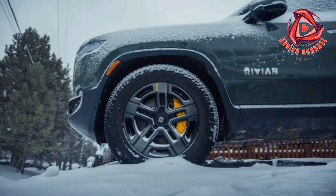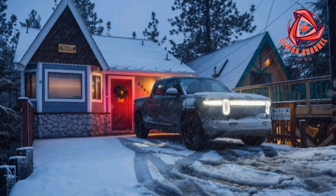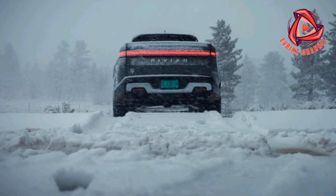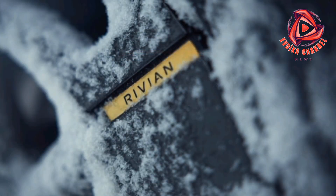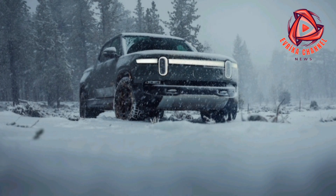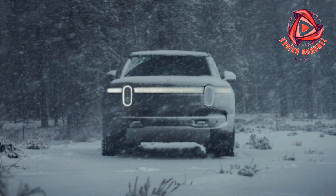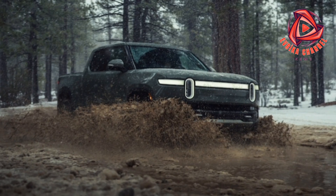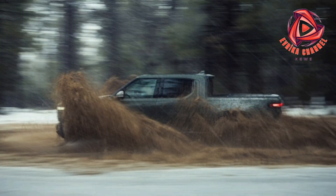All those things also made it great to drive when we were doing truck stuff. Hauling a bed full of gravel or mulch for a yard project was a breeze, thanks to 908 pound-feet of instantaneous torque and 835 horsepower. The air suspension kept the truck level while the hydraulics kept it handling the same as when it was empty. It was the same when we used the truck to tow everything from utility trailers to track cars — the motors just don't care about the extra weight, and the suspension has no trouble keeping the trailer in line. The integrated trailer brake worked flawlessly, giving us no reason to miss the one-size-fits-all modules found in other trucks.